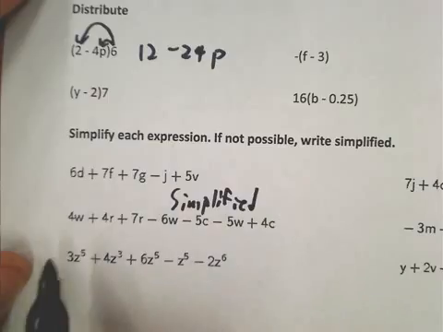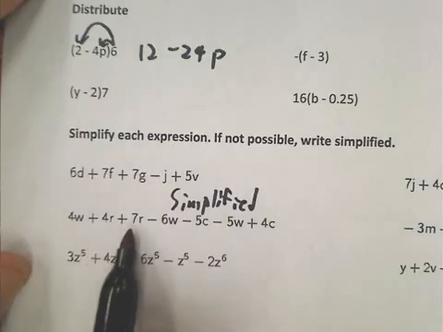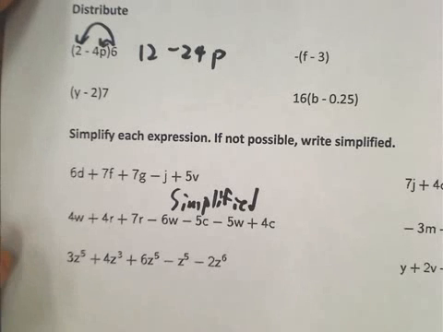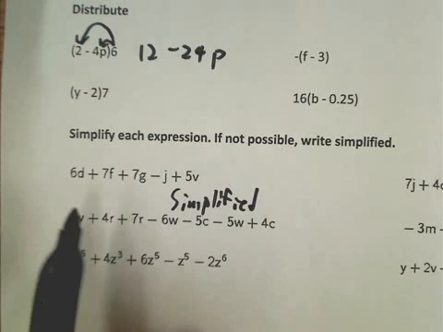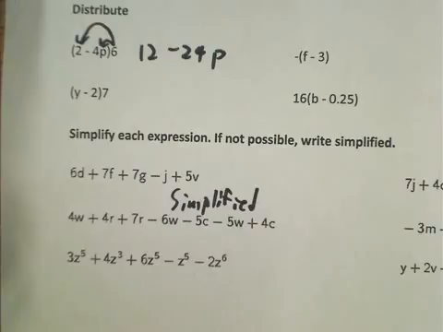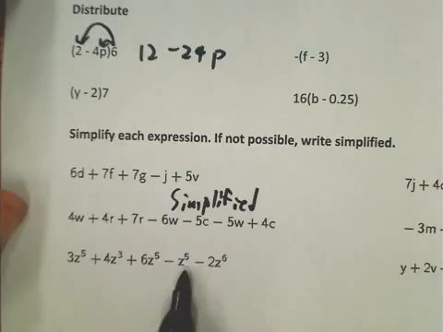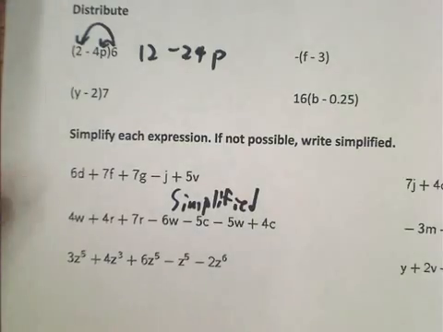And this next one, it's not simplified. There are 4R and 7R. That'll give you 11R. So there are some like terms that you can combine there in that other one. But if there's nothing alike, that's fine. Go ahead and just write simplified. Remember, for the exponents, they are alike if they have the same exponent. So z to the 5th, z to the 5th, and z to the 5th. Those will combine, but the z to the 3rd and z to the 6th, leave those alone, or leave them separate.